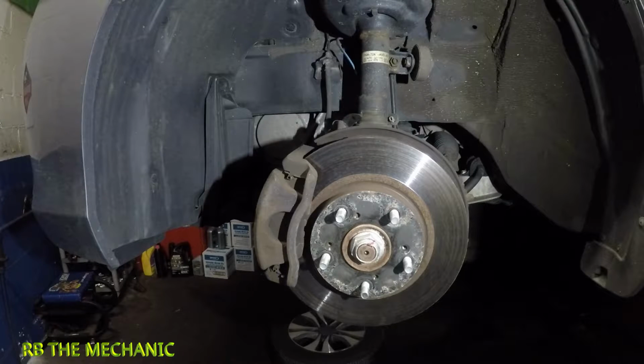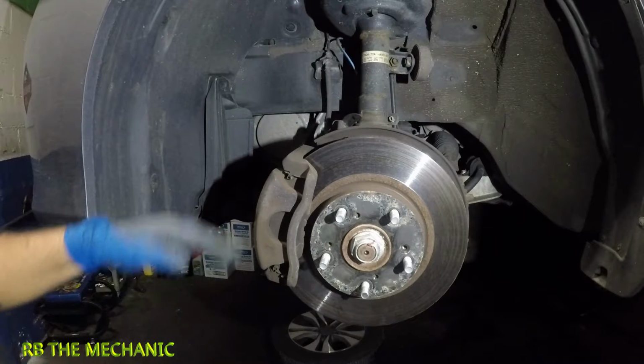Alright guys, in today's video I will be showing you how to replace the brake pads and rotors on a 2014 Honda Accord. 2013, 14, 15, 16, 17, pretty much the same. This is the front brake pads and rotors.